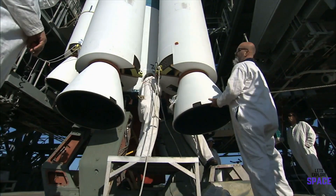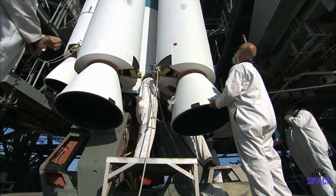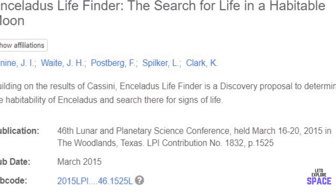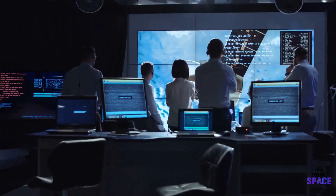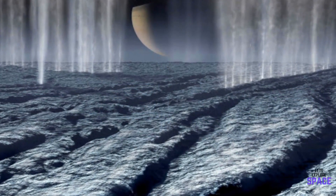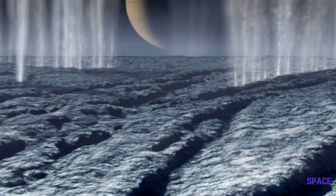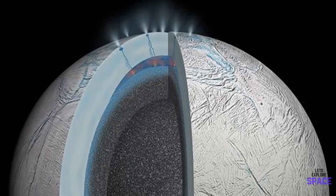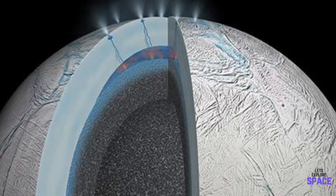There are currently no missions planned to go to Enceladus, but there have been a couple of proposals in recent years, such as the Enceladus Life Finder. This mission was first proposed in 2015 and later again in 2017, but both times it wasn't selected for funding. This doesn't mean it won't be selected in the future though. The mission concept would have the ELF orbiter fly eight to ten times over a period of three years through plumes of water launched above Enceladus. The geysers could provide easy access for sampling the moon's subsurface ocean, which may contain microbial life.